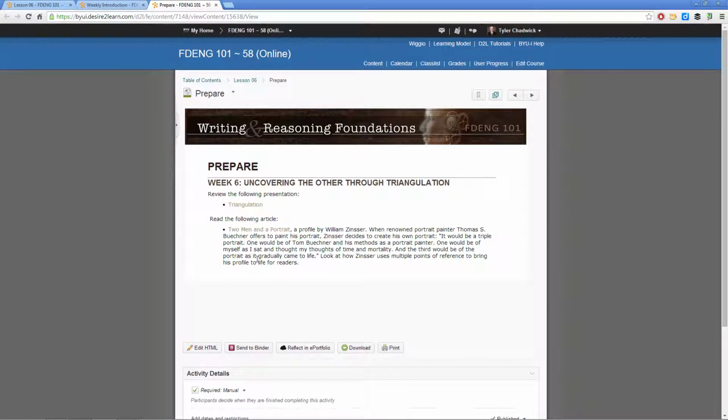So that's the article that you'll be reading for the week. The essay uses the process of triangulation, and it is also a good example of a profile. So that's a good essay for you to be reading this week.